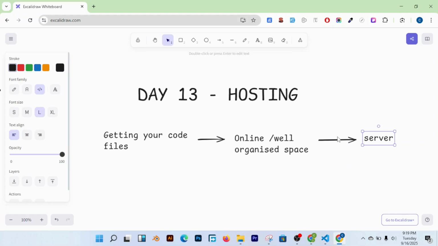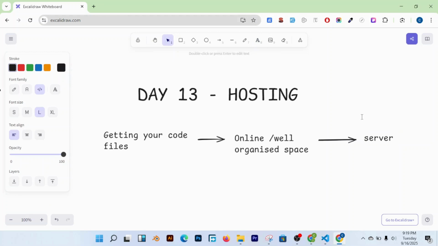I want to explain that in most cases someone else can call this a server where they are storing their code. But now we transfer our code to an online place or an online server, and this is the place where we are going to put our projects.